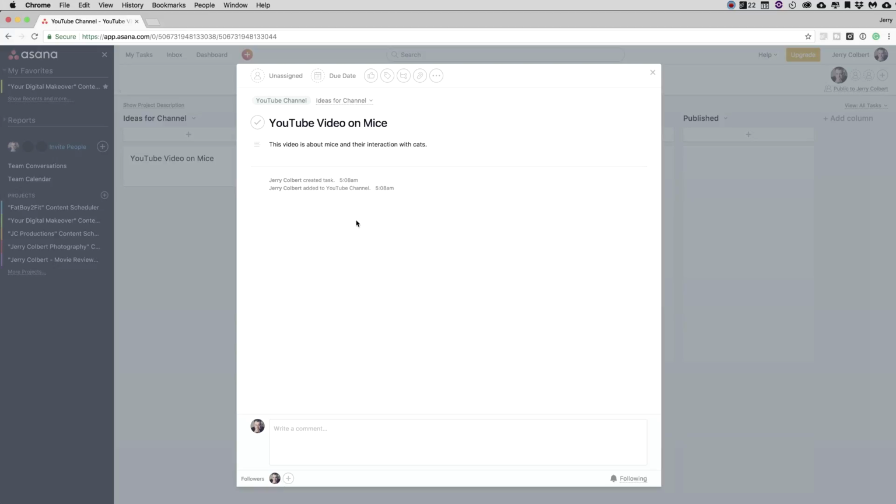And once you're done with that, you can also put comments down here on your project later on. Maybe you got an idea about the project, so you want to write a comment also and add it to here so you remind yourself. Like, for instance, you want to say, make sure mice have everything they need to ride on the back of cats. And then you add a comment.